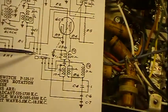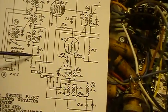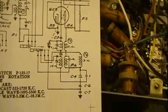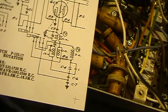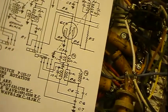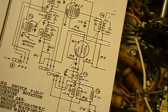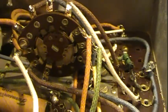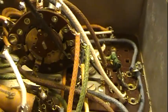Let's locate this one. Well, according to the schematic, it says that in broadcast mode it hooks to R1, C1, and then a coil, T1. Well, we can try to look for those. R1 happens to be, I do believe, 100K, and C1 is a 0.05. So we only have one switch left on here, so that's got to be this guy here, because that's the only one we haven't looked at. And if we flip it through, we can see what ones it hooks up. We can follow this guy through, find it, take it down, feed it through here. It comes to this point right here.